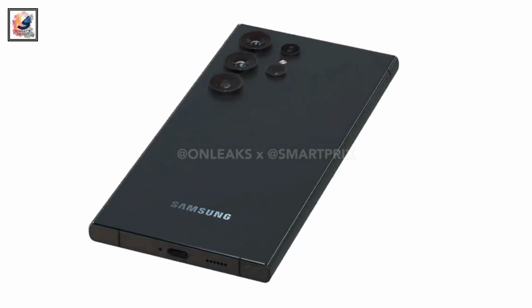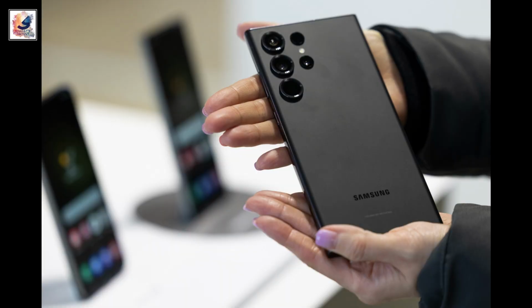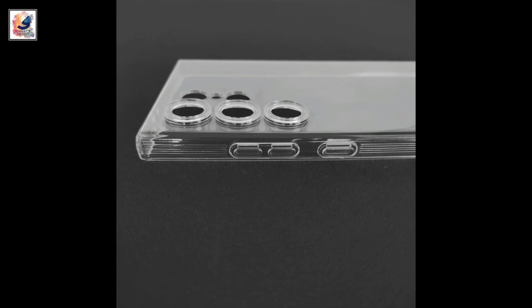Hey guys, good news. This is the first 3DMark result for the Galaxy S24 Ultra, and the cases for the Galaxy S24, S24 Plus and Galaxy S24 Ultra have also leaked.